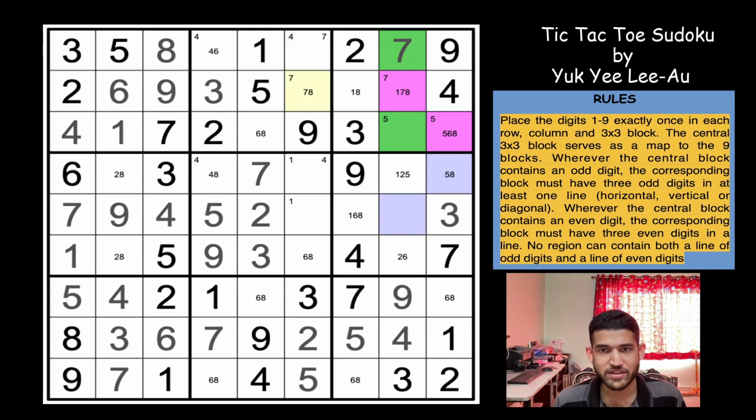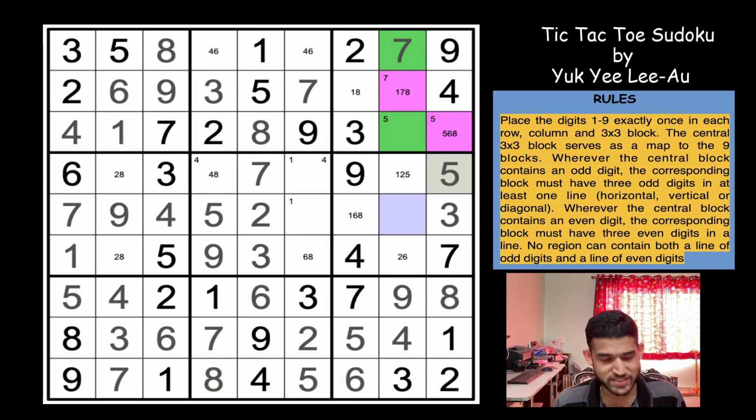That forces 7 here, putting a 4 6 pair here, and let me remove the stray pencil mark. That gives an 8 here, that gives a 6 here, 8 here, 6 here, 8 here. Excellent, guys. This is awesome Sudoku. 5 6, that forces the 5 here. A really nice one. I enjoyed solving this. That forces 1 and 8 here. This is not 5, that's 1 2. Okay, and that's not 6.